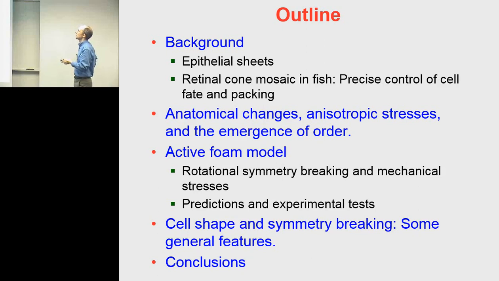Then I will tell you a little bit more about the background of how this happens, in particular why we think that the emergence of a very ordered packing of cells is related to anisotropic mechanical stresses. Then I will tell you about the models we use to study this, which might be called active foam models. The more technical term is vertex models. And tell you a little bit about how rotational symmetry breaking couples to mechanical stresses. I've added in a bit about how we actually implement these things. And then about predictions, and back to some experiments about the fish. And I think that's probably as far as I will get, although there's more material if we're going fast.